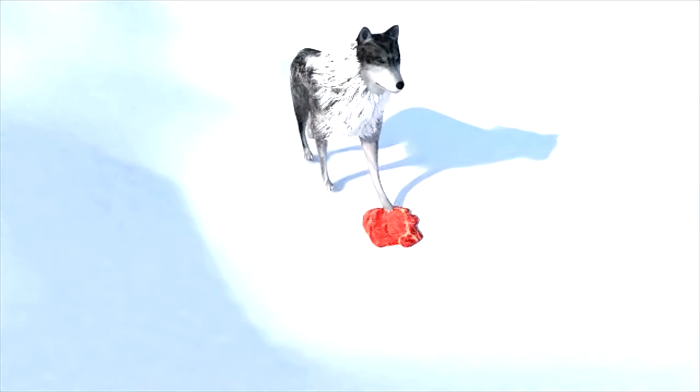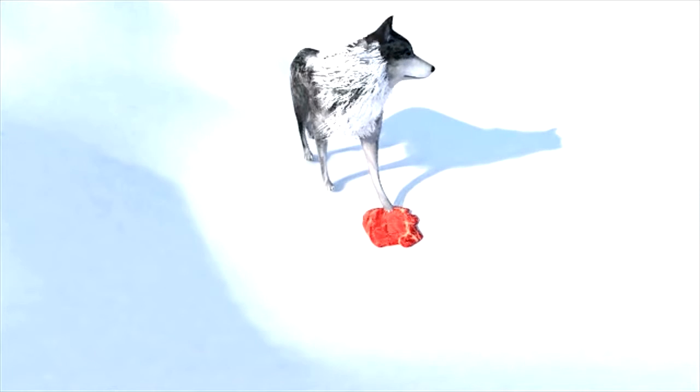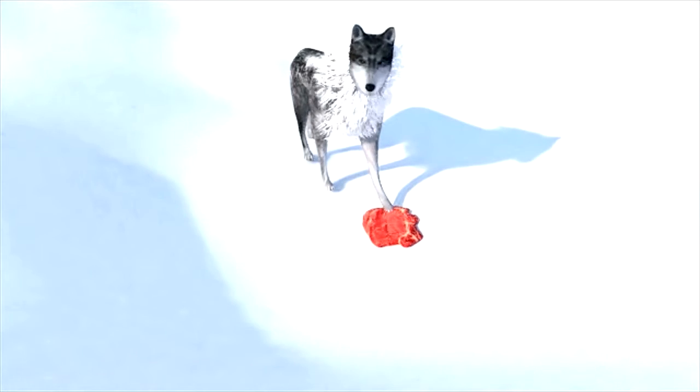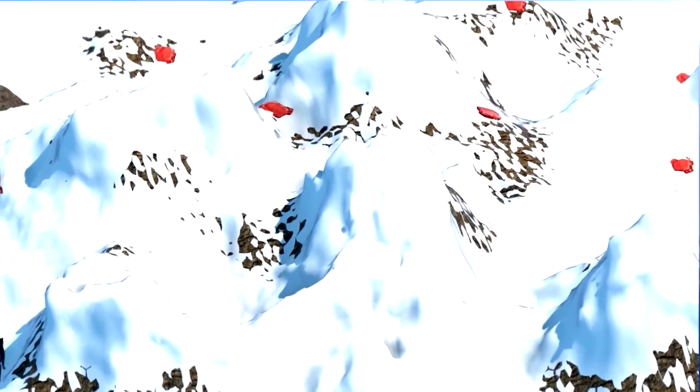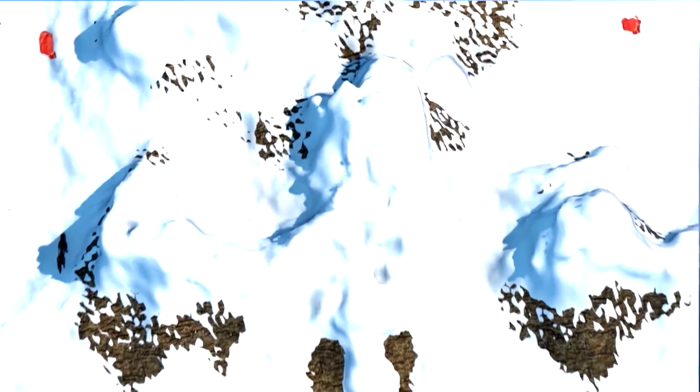Thinking that Bob would like to see this too, she howled for Bob. Hearing Alice's howl, Bob quickly ran towards Alice, until they stumbled upon the scattered pieces of meat.